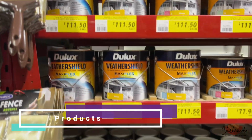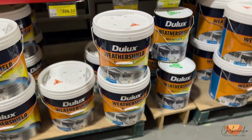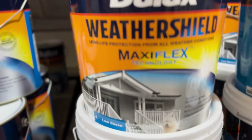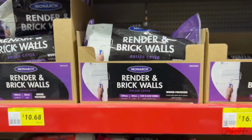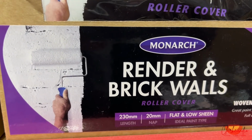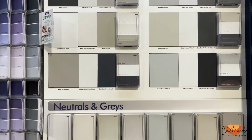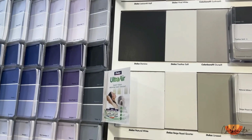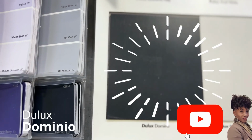So me and my husband decided to do this ourselves because the cost was going to be really expensive. So we went with Dulux Weathershield, which is an exterior paint, and I really liked the fact that it had this lifelong protection and warranty. And we used a roller, but a specific roller for bricks. Dulux has a really large range of exterior paint colours, and we decided to go with Domino. Domino is a dark charcoal colour and it has a subtle bluish undertone, which I really liked.